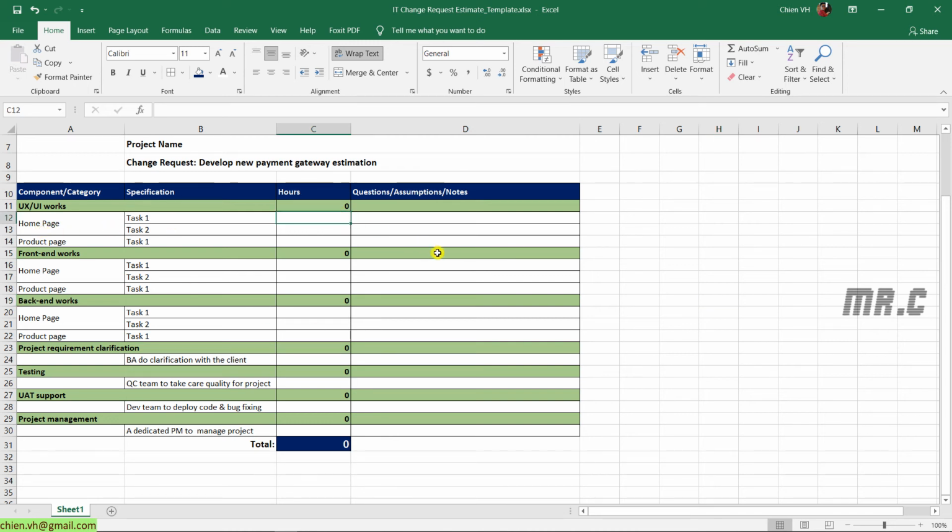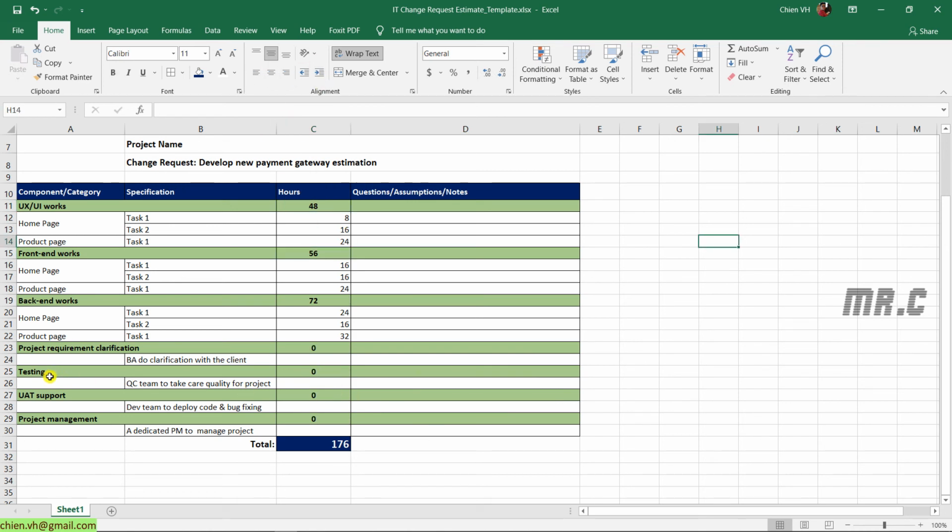Task 1 will be 8 hours, 16, product page will be 24. We can try to do another format for each summary of each team here. In this, align it in the right, so we can make it align in the left, or even center. I think center is better.